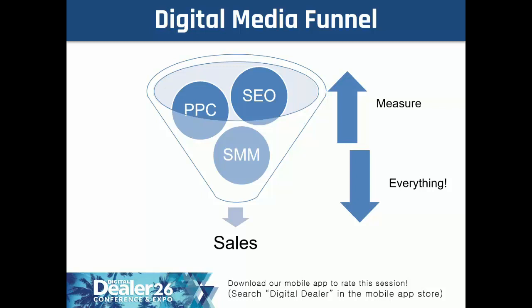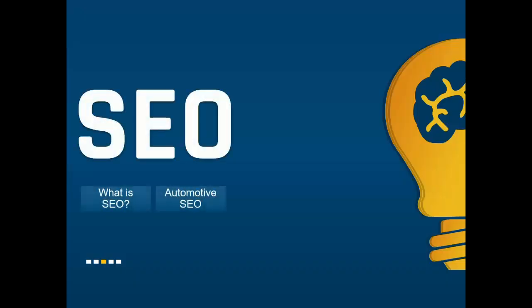the session itself: SEO, pay-per-click, social media. Every piece of this could be its own hour session, so it's very summarized here, and my goal is to give you just some takeaways and a basic understanding of how this works. So if you work in a dealership, you can apply it for your dealership. If you don't work in a dealership and have a different role, you'll have a basic understanding of SEO and pay-per-click, because I think these are all important things today in 2019 and will be for a very long time. So we'll start with SEO.